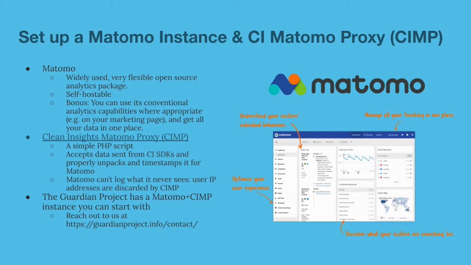If you're keen to give this all a try, but you don't want to go through the trouble of standing up your own Matomo and proxy server, you can try it out on the Guardian Project server. Reach out to us and we'll set you up with a user account and a site ID. But the visualization process is exactly what you've seen if you've used Matomo before or Google Analytics. You can create different users in your organization. They can zoom in on different time periods and get a sense of that either visit data or that event data coming in.